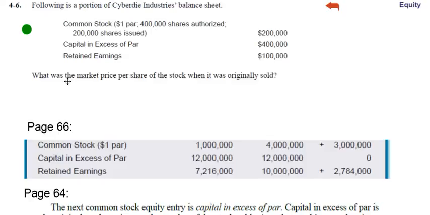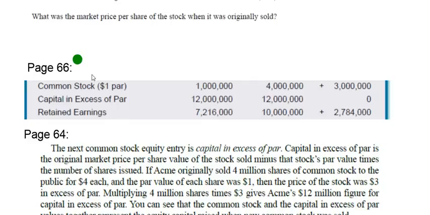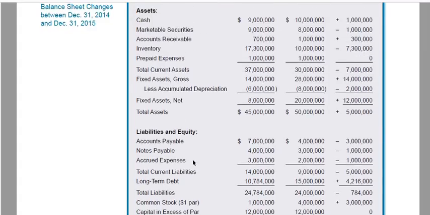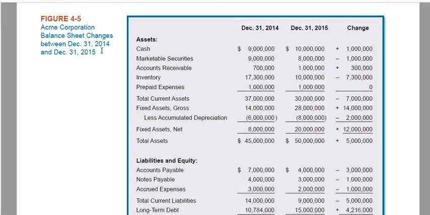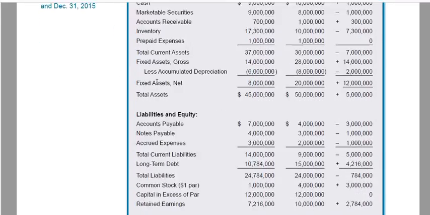In this video, I'm going to be talking about problem 4.6 in your homework. And before I actually get to the problem, I wanted to show you I cut out part of the balance sheet from your book on page 66, which I got from right here. So this is the balance sheet you'll find in your textbook, the full balance sheet on page 66.